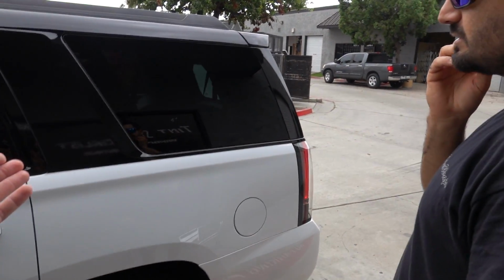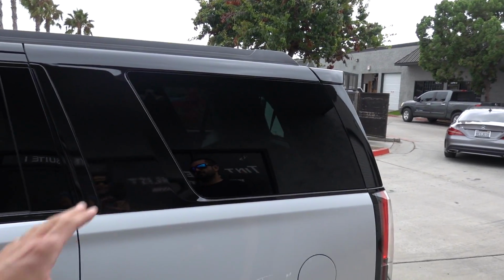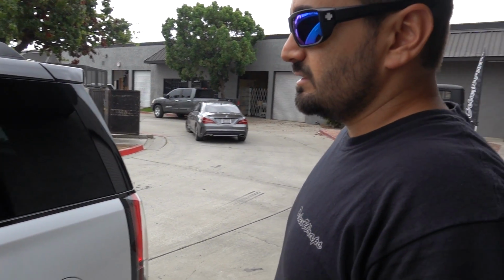What can we look at for maintenance on a wrap like this? So keeping it clean as possible is your best bet. Out of the sun as long as you can, so garaging it, parking in the shade, things like that help out big time. Is waxing it gonna do anything to it in terms of taking out scratches? No, once it scratches, it's scratched. You're gonna use very clean rags when you wipe it down and just be gentle. Gotcha. Don't rub too much or too hard on it, not too much pressure.